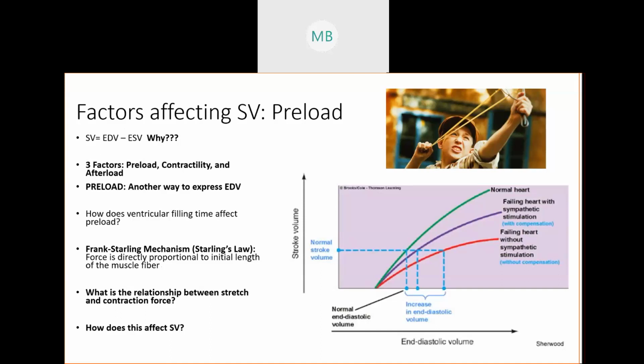Your heart can receive more blood with increased venous return, so it's going to be able to stretch further, and then when it finally contracts, it's going to be able to push more blood out. That means that if you have increased venous return and your heart is beating slowly, the preload is going to be higher, right? That also means that for people who exercise, like athletes and people who take this very seriously, preload is going to be higher for athletes or for people who ensure that they have fit hearts, right?